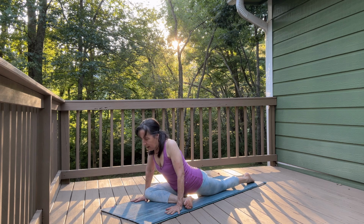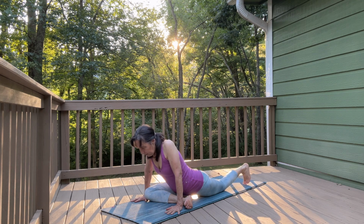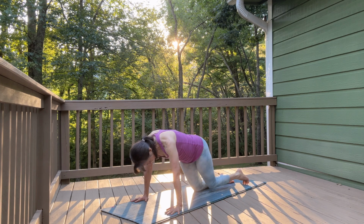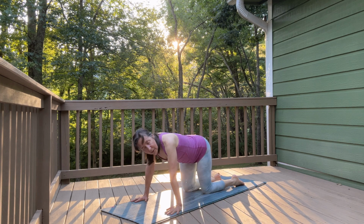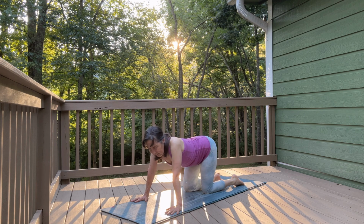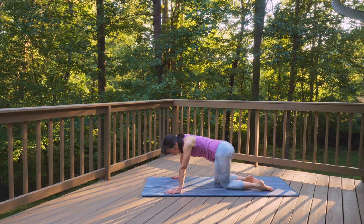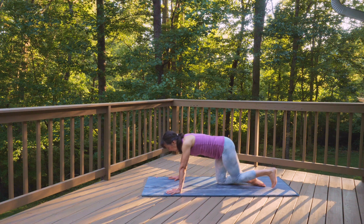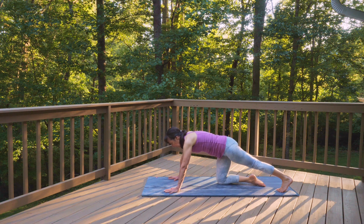Walk your hands back. Tuck your back toes, lift your back knee off the floor, and slide back into tabletop. And notice how your leg feels. And stretch your left leg back. Push your hands down and forward as you push your heel back.